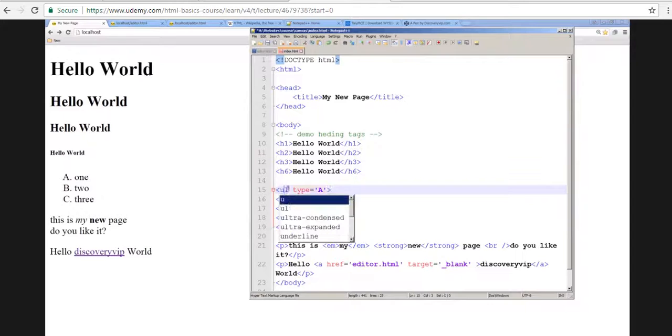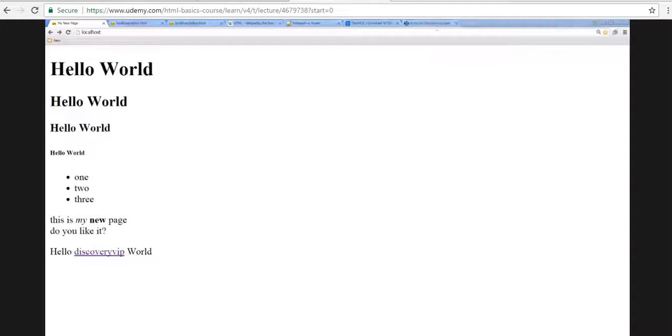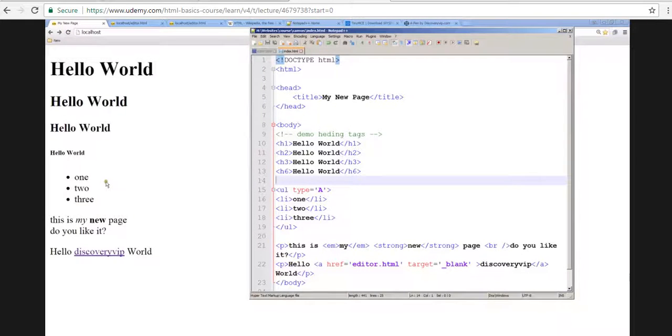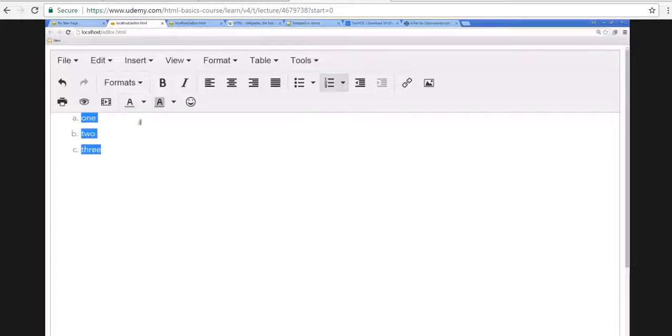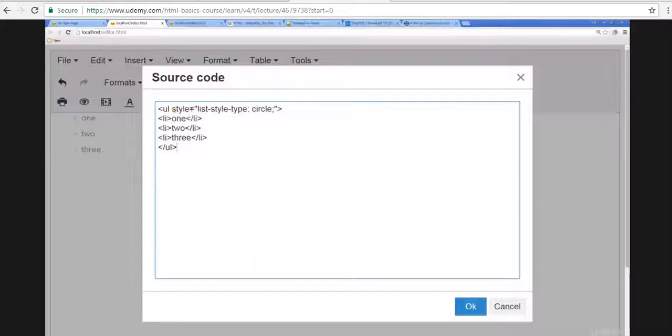And then of course with the unordered list, we don't have any additional options for type. So even if we do something like this, it's not actually going to change the type because these are all bulleted. And when we saw in the editor here, when it's giving us an option to do a circle, disk, and square, this is actually going to apply styling to it. So when we open this up, we see that it's got a style to it.